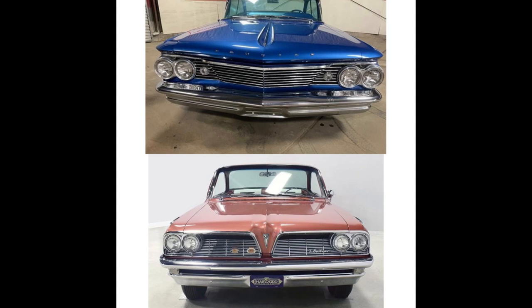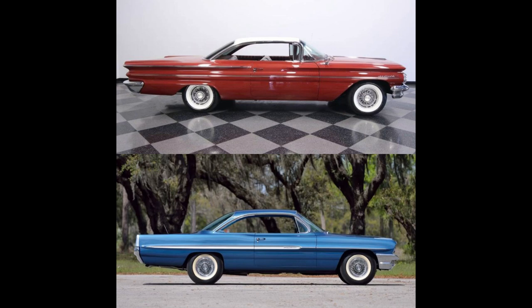Moving on to styling, looking at the '60 on top and the '61 on the bottom, starting in the front — I personally love both of these front end designs. The '61 does not look as busy; I love how the grille angles up at roughly 45 degrees. Going back to the beak nose, it looks more like a beak on the Tempest. The '60 has an elongated teardrop shape; the '61 has two trialed-out sections with a point in the center rolling into the grille section. Turn signals have been moved to the corners of the bumpers as opposed to the grille region on the '60. Moving to the side profile, the '61 has clean and subtle lines compared to the '60, which is more sculpted and in your face. It is my new favorite GM product, with the only car coming close in the early '60s being the '60 Buick Electra.